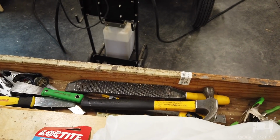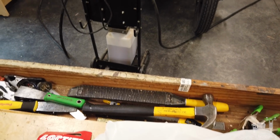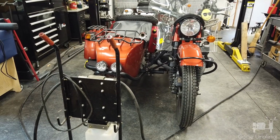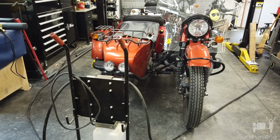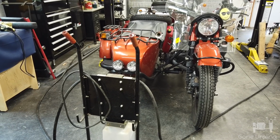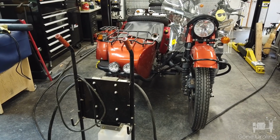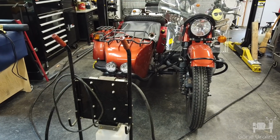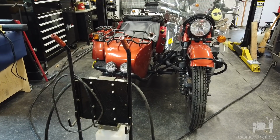The aerodynamics of the bike, if I can get my camera to cooperate here, the front of the bike, there you go. When you're riding down the road, the air goes up under the bike and it creates kind of a vacuum between the sidecar body and the bike. And if you take your glove off, I don't recommend it, or if you've got fingerless gloves or something, but anyway, you can actually feel air coming up in that area when you ride. You can feel the air is not behaving in a streamlined fashion.